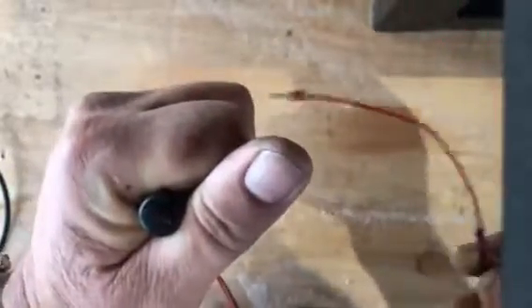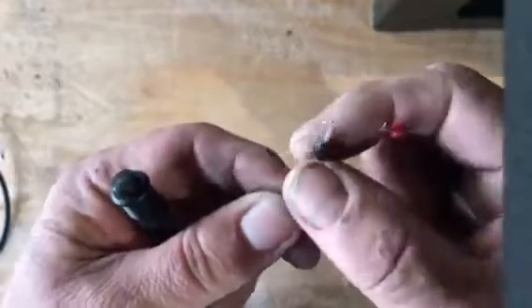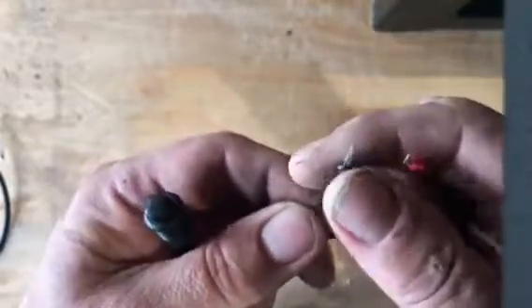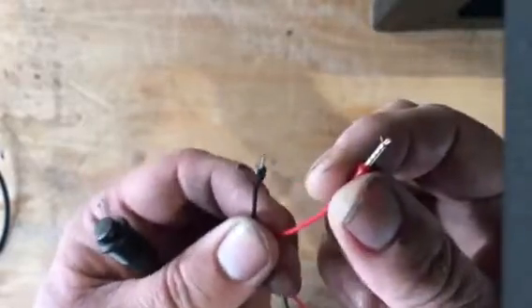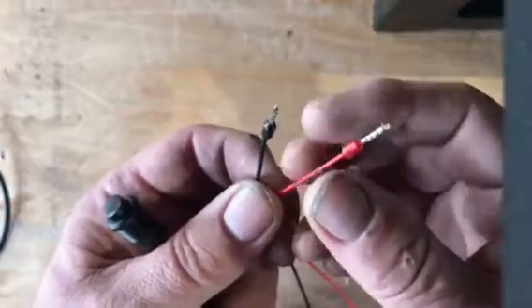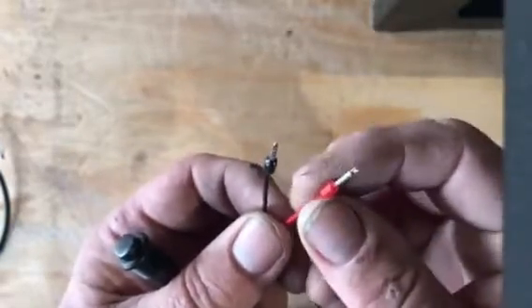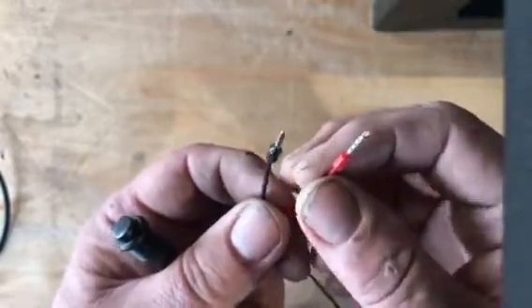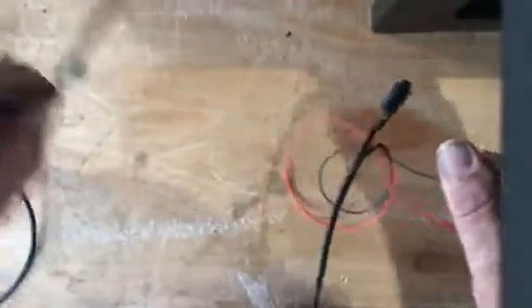Once it's through and you're happy with the installation, get these two cables — you can do this now, you don't need to wire to the bed first. Connect the black wire to your zero volts or negative, and the red needs to go into your PMS system into a fused supply. It doesn't matter what fuse, as long as you don't go above 10 amps — 5 amp, 2 amp, 1 amp, makes no difference — it uses very, very little power. Connect that in and this end is then terminated.